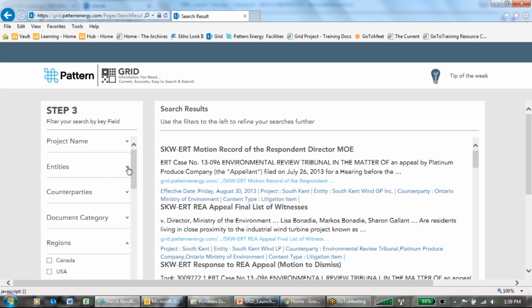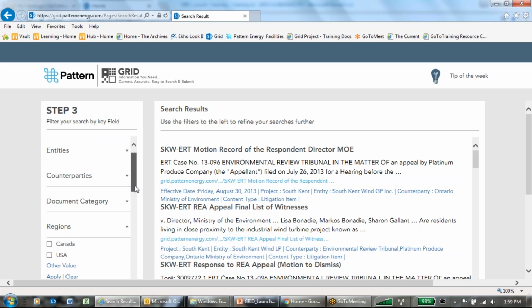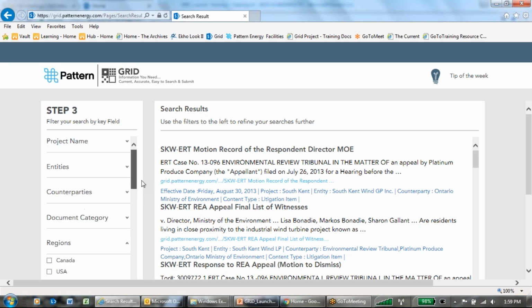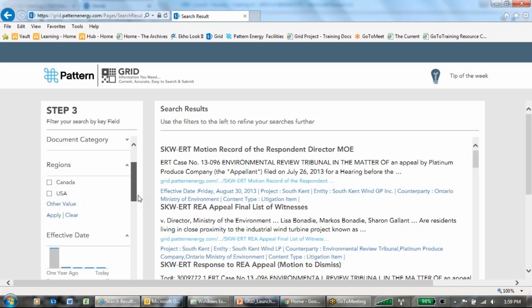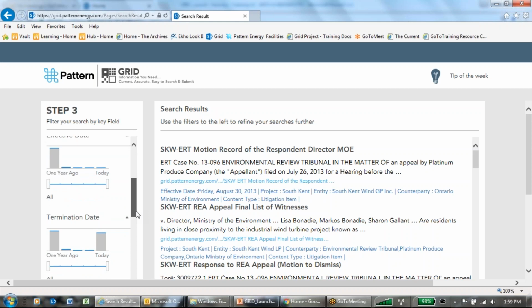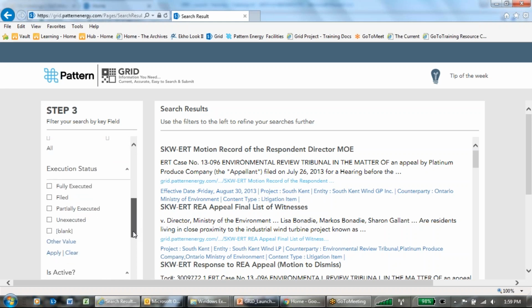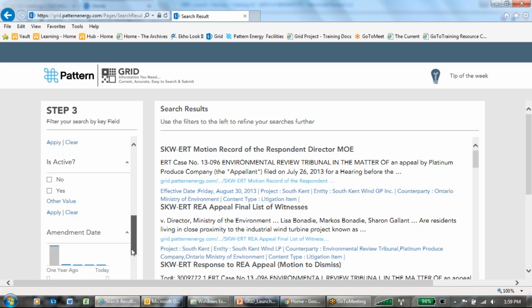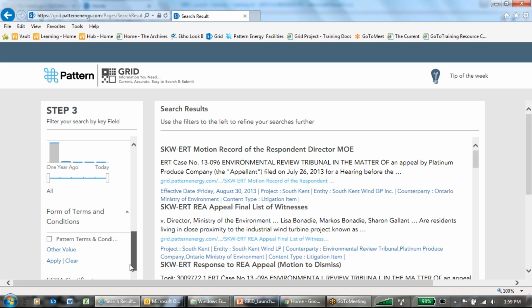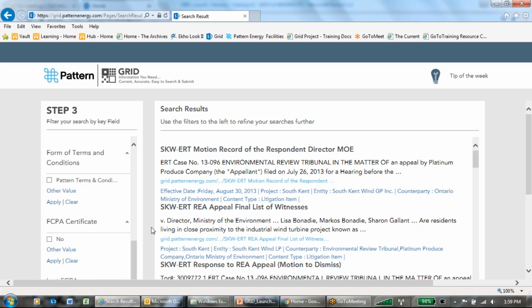I might happen to know entities, counterparties, document category. If I know my documents really well, I'll know exactly what to search for. You'll see that we have all of these regions and so on. If you see something on the left here that's blank, then that means there's no relevant information or documents that have to do with that particular refiner.